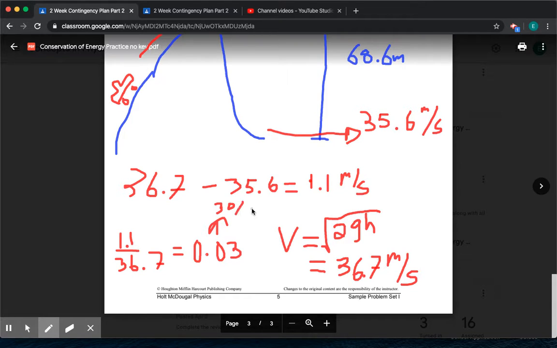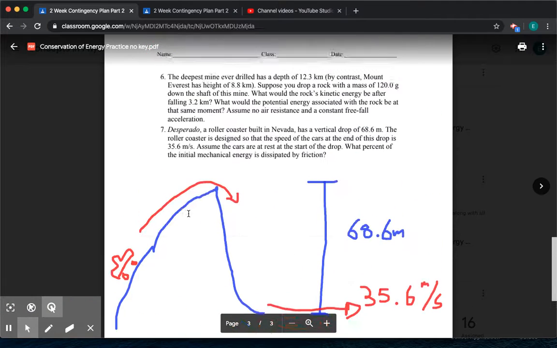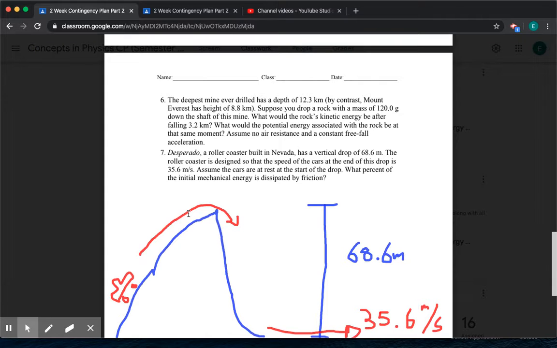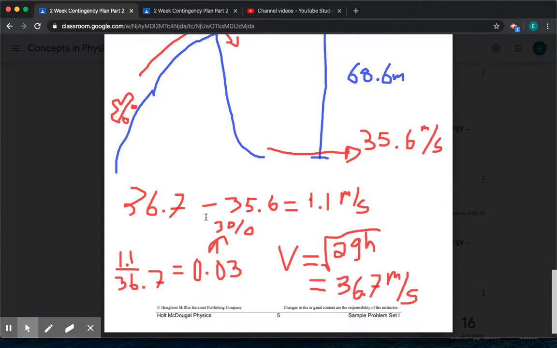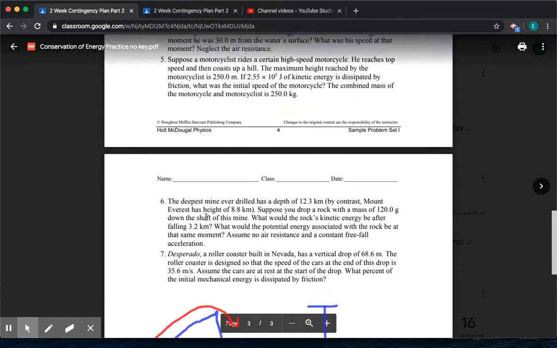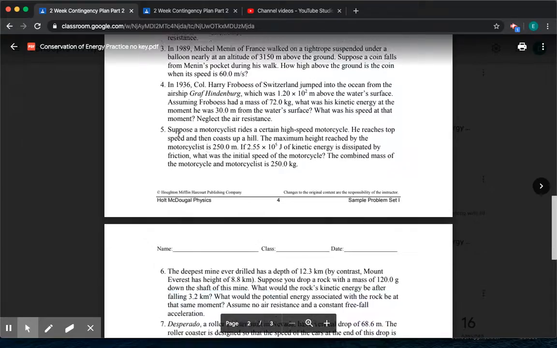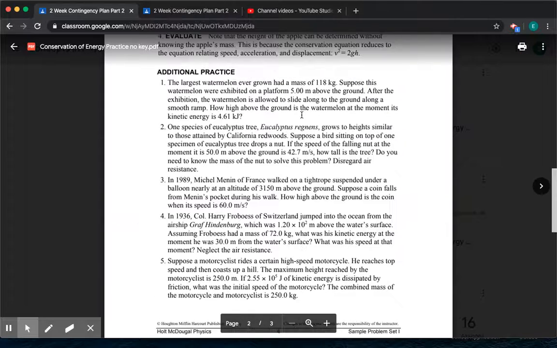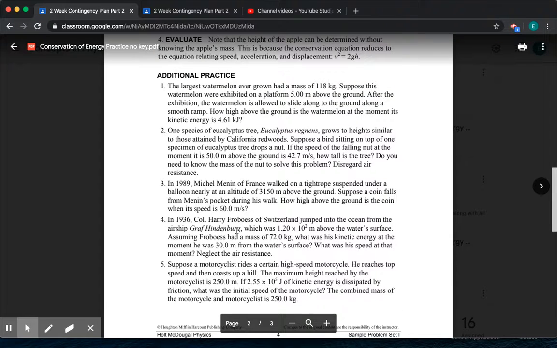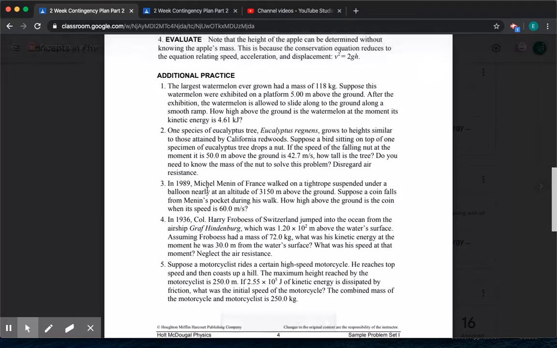Okay. So number 7 was a lot harder than I anticipated. My apologies on that, because it doesn't give you the mass. Some of you may not know what to do if you don't have the mass, but you actually don't need the mass because the masses end up canceling out. Okay, so that's 5, 6, and 7. It goes by increasing difficulty. So 1 to 4 should not be as hard as 5, 6, and 7. D shouldn't have any tricks like that. I don't think they do. It doesn't look like it.